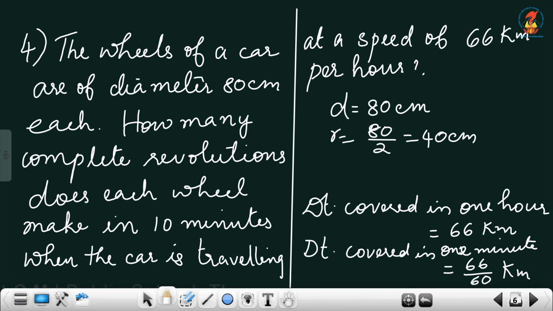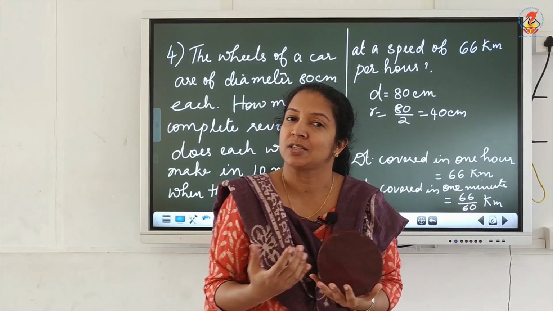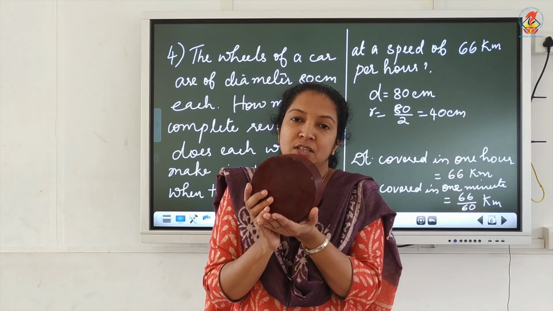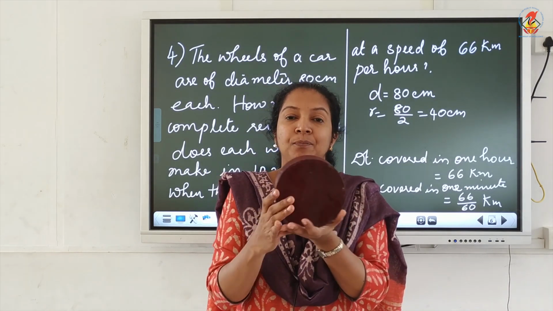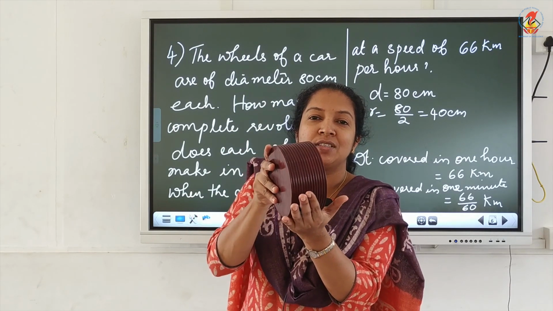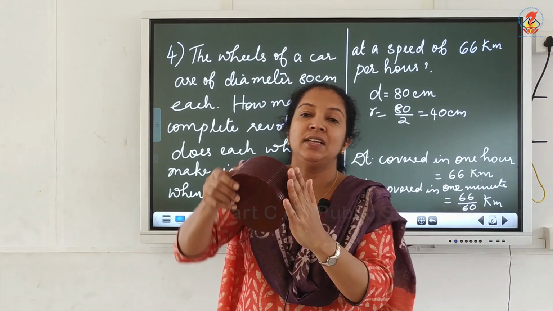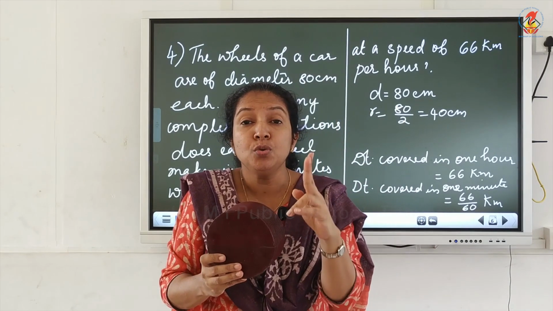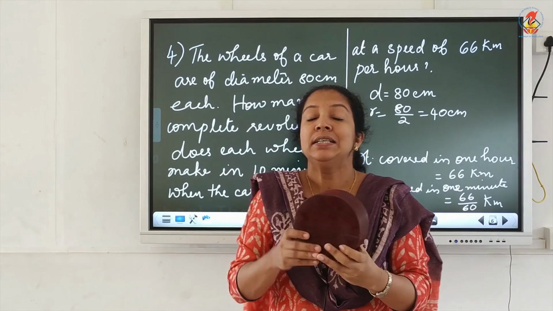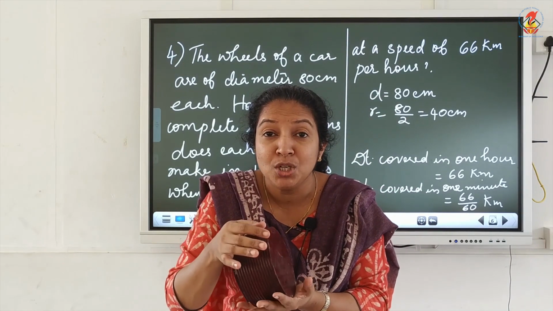So, what is the connection between the revolution of the tire and the distance travelled? So this is the shape of the wheel. When it moves like this, actually what is touching on the ground? Circumference, isn't it? So, when it revolves one time, one circumference, then 2 times revolution will make 2 circumferences. So, 3 times means 3 into circumferences. So, distance travelled is actually equal to the number of revolutions into the circumference.